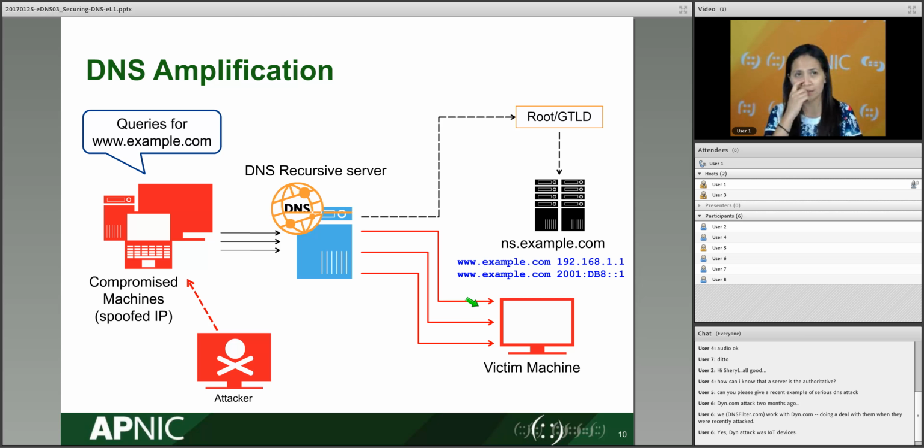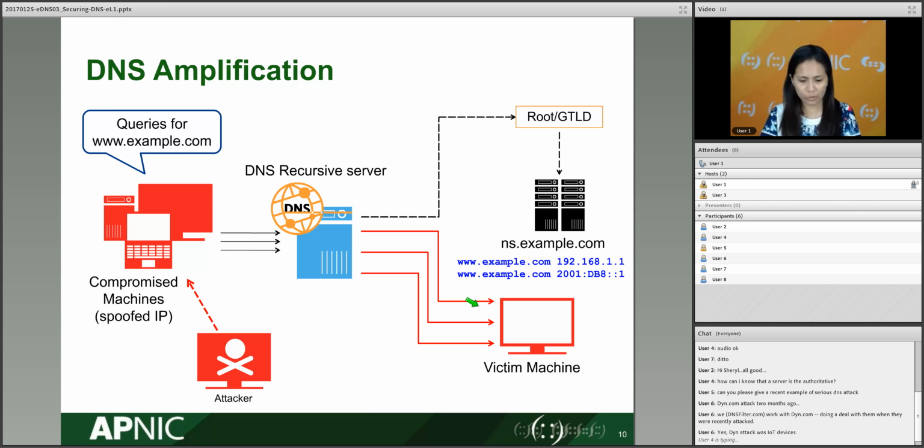You can search that. I can't remember exactly which company off the top of my head, but that's a big one. That was in 2012. Another is a DNS amplification attack on OpenDNS that happened around 2014 or 2015, if I'm not mistaken. So you can look that up.